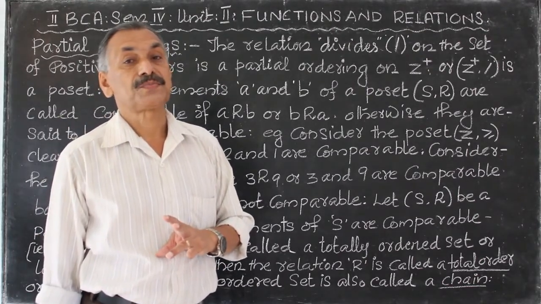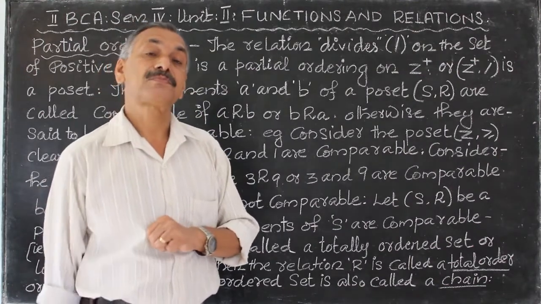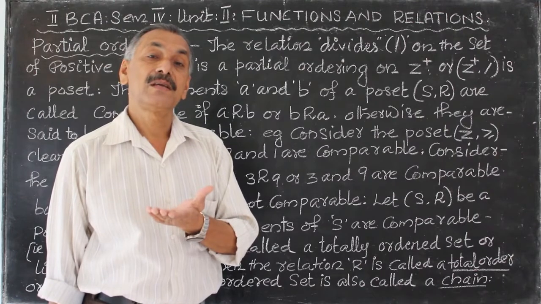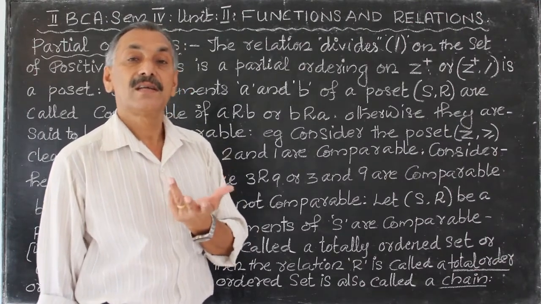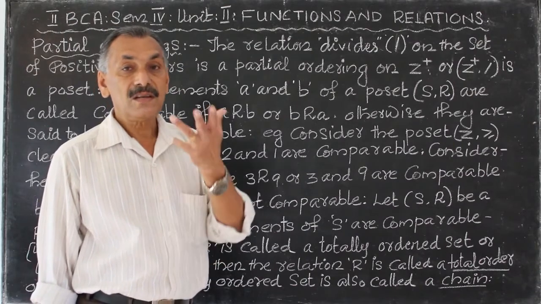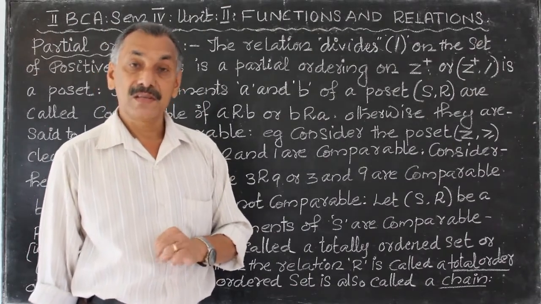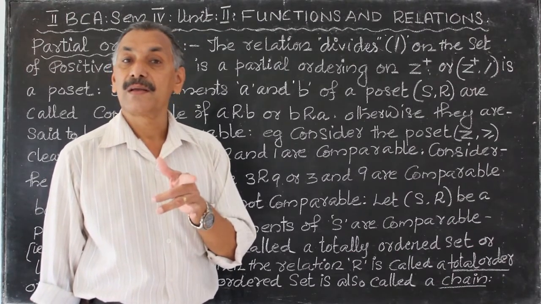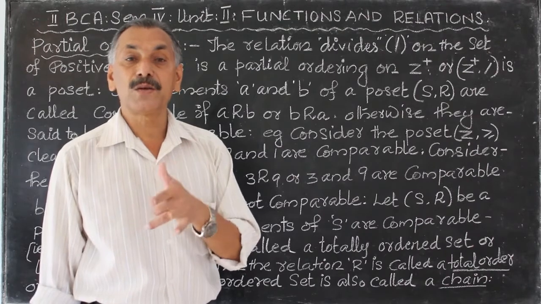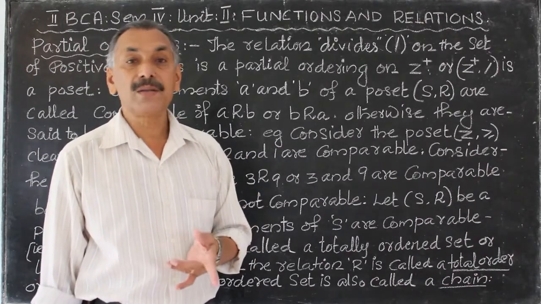Including 0 gives 0, 1, 2, 3, and so on, but here the set of positive integers is 1, 2, 3, etc. a divides b means b is a multiple of a. In that set we define the relation divides. Then a divides a, so the relation is reflexive. Is it symmetric? a divides b means b is a multiple of a. a is related to b means b is related to a, that is, a would have to be a multiple of b. That does not hold.